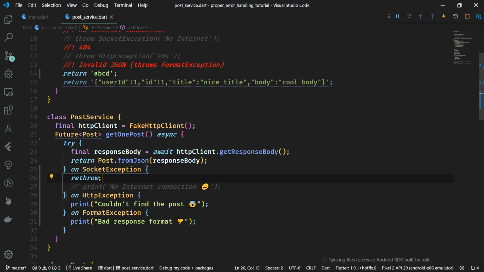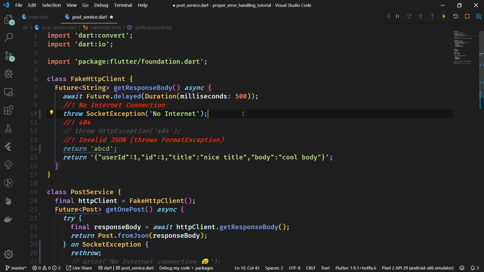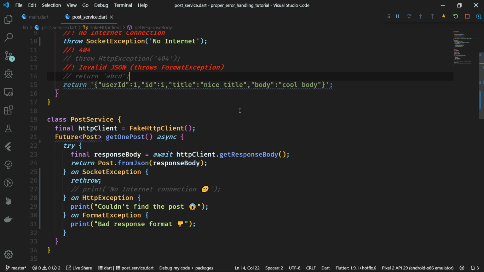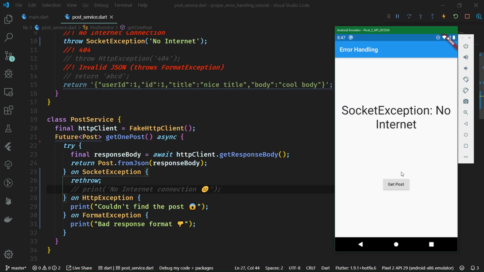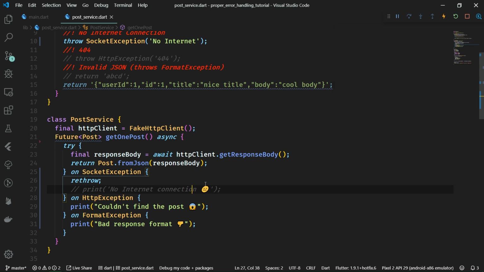And with rethrow, if we now output the SocketException and run the app again, so we press the button, we have just gotten rid of the awesome message saying no internet connection, and instead we are again printing some SocketException, which does not tell a lot to the user, although the latter part of the message tells him something, but still we want to print this nice message with an emoji.